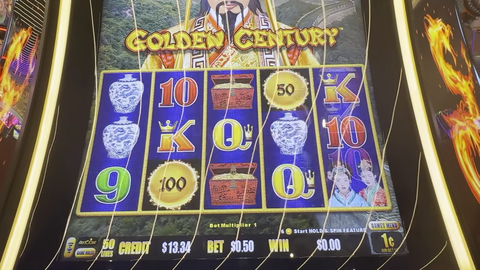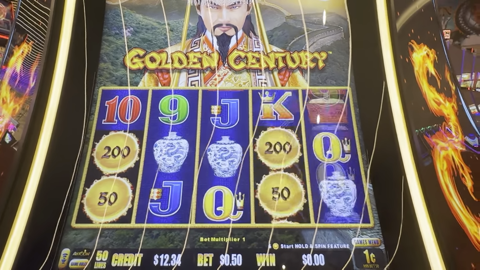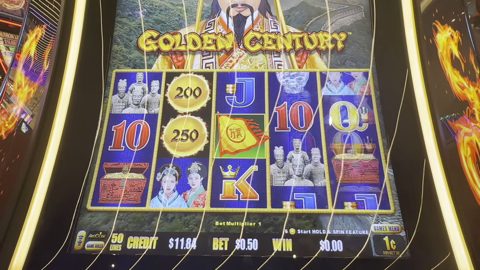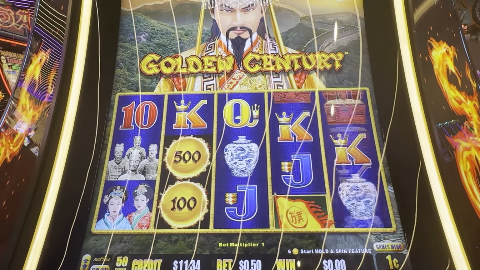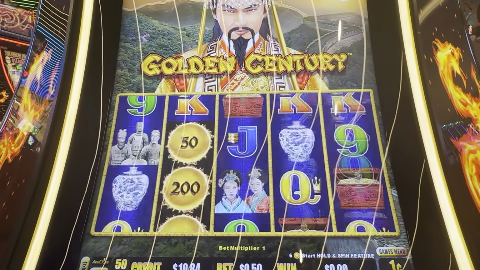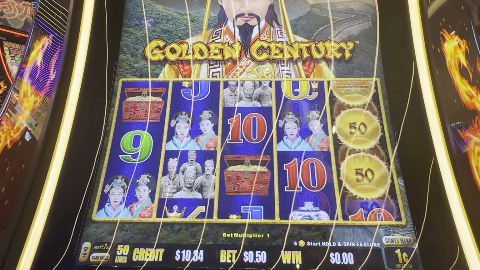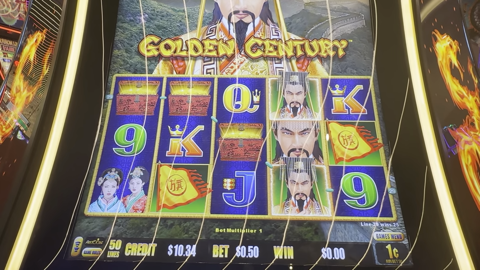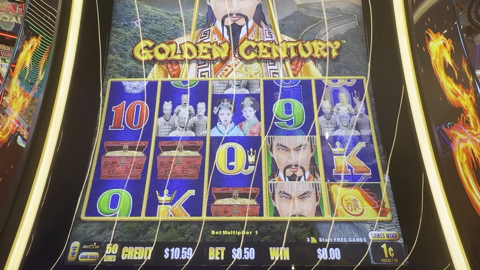Three more. Let's mix it up. All right, Nana, take over. Get us that major. Get us anything. This machine is cold right now. We were playing it earlier and we got one nice bonus that I stopped it on, but other than that, it has been a little chilly. All right.